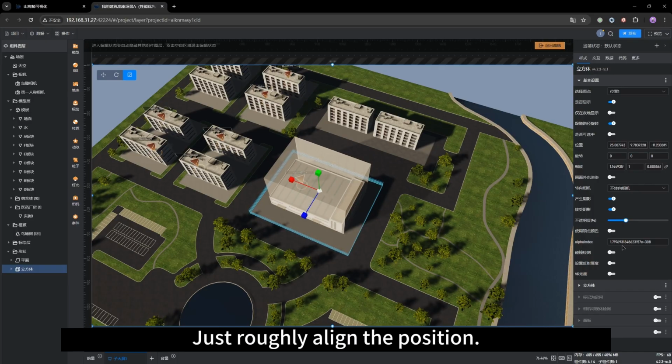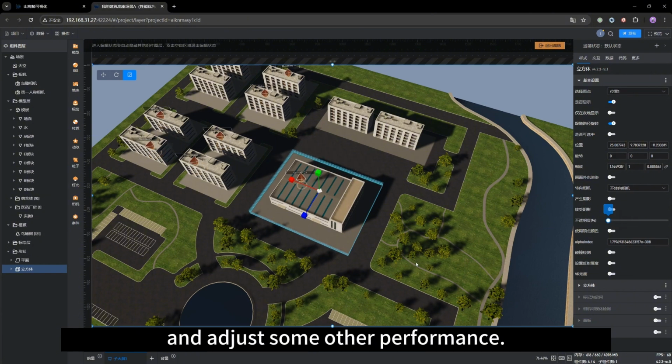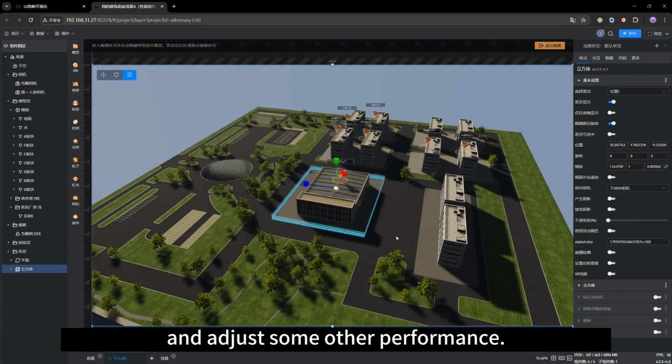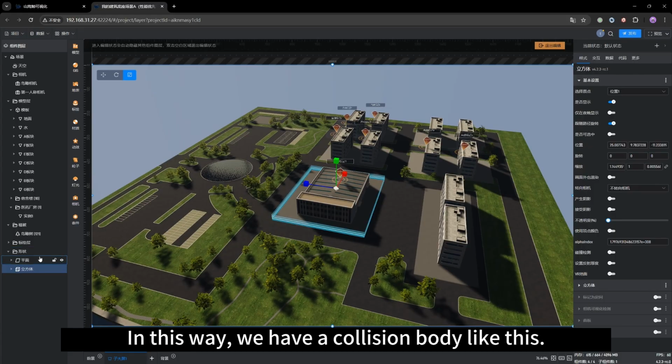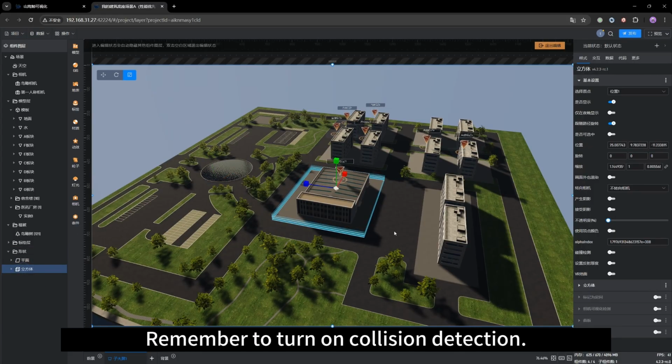Then we turn off its transparency and adjust some other performances. In this way, we have a collision body like this. Remember to turn on collision detection.